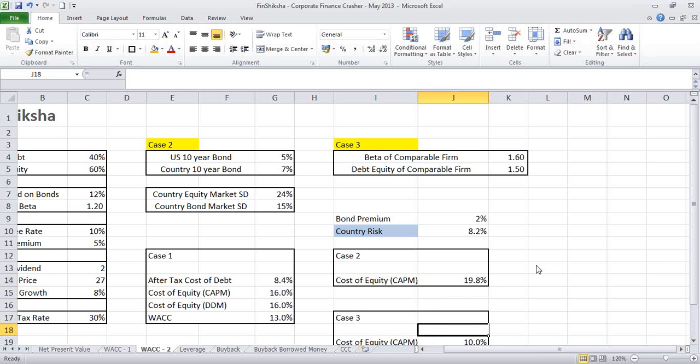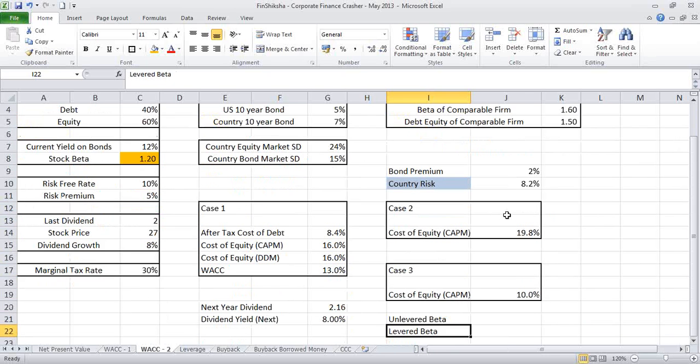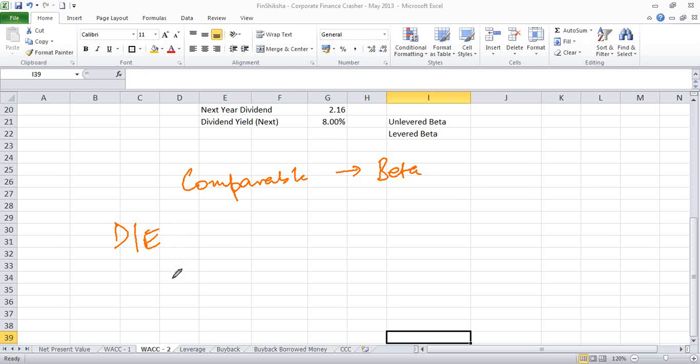Let's look at the third method, where we look at the beta of a comparable firm. Let's assume now that this beta is not given to us. This number 1.2 is not available to us. If this number is not available to us, then at this point of time there would be an issue in terms of calculating exactly how we reach the cost of equity, correct? In this case, we will start discussing a new way of calculating data. So I can find out comparable firms and I can take their beta. The problem with this is that I'm assuming beta shows the risk, and risk is defined by the leverage of the firm, debt equity of the firm.